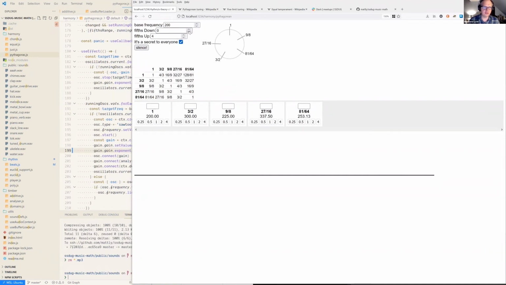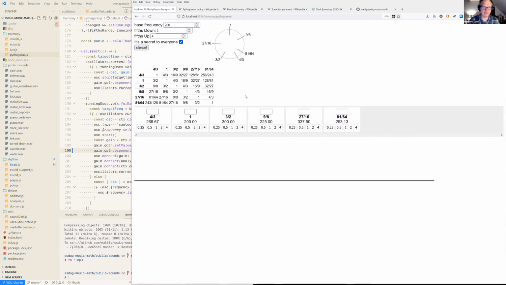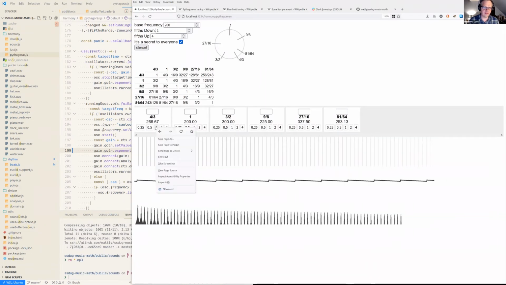If I bring back my effectively undertone, the note whose third overtone produces our original basis here, you can see that these are kind of the inverse of each other on this circle. So this is a little bit lower than this sound, and my 81/64 is a little bit lower than that.